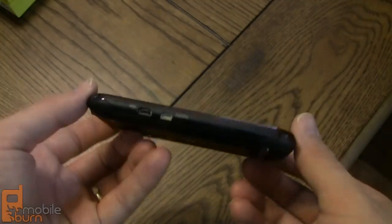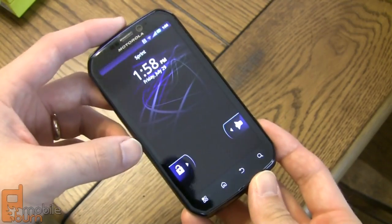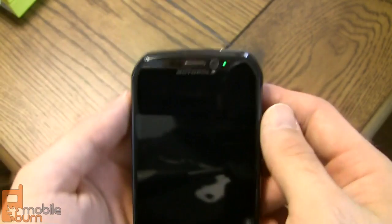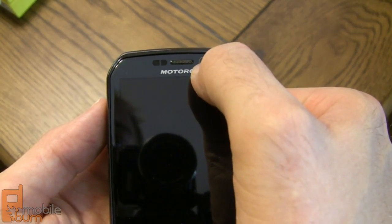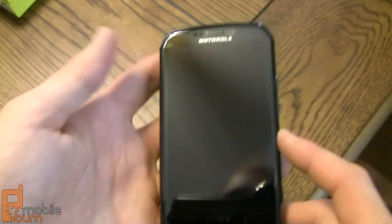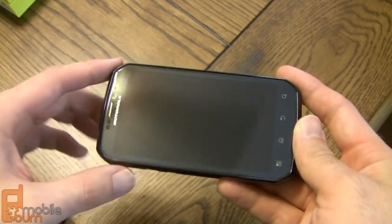Taking a look at the hardware of the phone itself — it's got a very large 4.3-inch screen on the front, QHD resolution at 540 by 960 pixels, similar to what we've seen on recent Motorola devices like the Droid X2 for Verizon. Below the screen you've got four capacitive buttons for menu, home, back, and search. Up above there's a notification light, a front-facing VGA camera highlighted in a silver circle, your earpiece, and light sensors. The phone has a unique design with beveled or emerald-cut ridges along the sides rather than traditional squared-off or rounded edges.